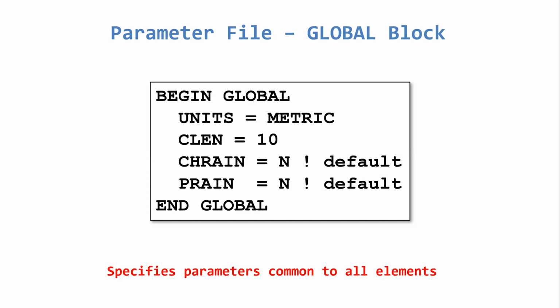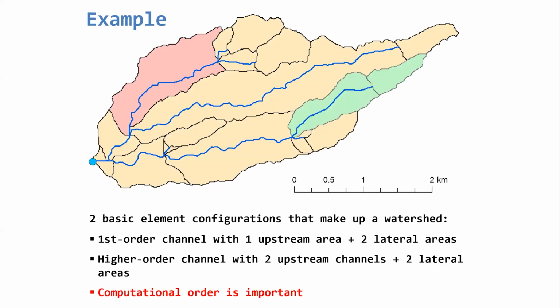And channel rain and precipitation rain. So we're not going to put rain on the channels. And we're not going to put rain on, I'm trying to remember what P rain is, on the planes. And this allows you to potentially isolate certain elements if you're debugging and trying to figure out where response is going on.